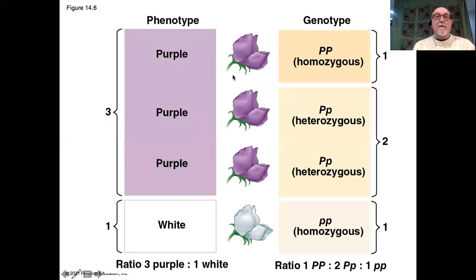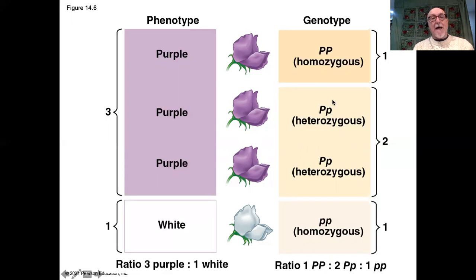So here's our 3-to-1 ratio, explaining this exactly. The phenotype: these are all purple, so they're all the same phenotype. There are 3, they appear in the 3-to-1 ratio. We would have 3 purples to every 1 white. And that purple condition can be produced by the homozygous big P, or by the heterozygous condition, big P, little p. In our breeding experiments there are 2 of these, 1 of these, and then 1 homozygous recessive.